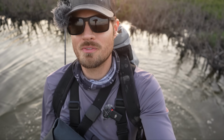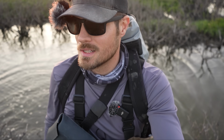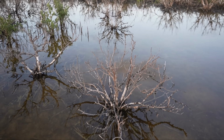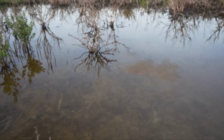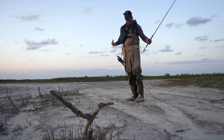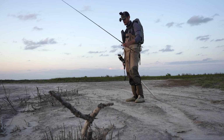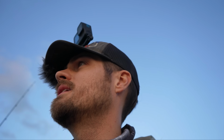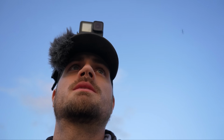We're going through the salt flats and the mangrove marshes to get one fish, the redfish, in a way I usually don't catch them. Got about a quarter mile of walking through this stuff to try and get to some shallow water marsh redfish. And you know, I like to say I'm a minimalist fisherman, but today we got everything. We got the 2 waterproof bags, the rod, PVC pipe, we got a stringer, because we're going for a long wade and we're definitely gonna catch some fish.